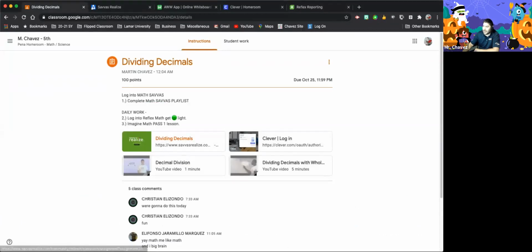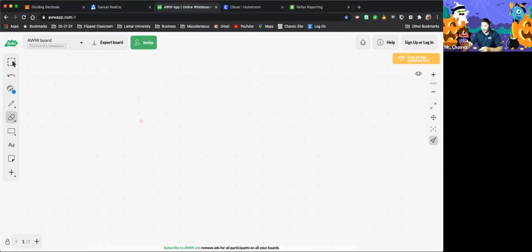All right, let's go ahead and do dividing decimals. Let's take out our notes and work on dividing some decimals. In your notebooks, this is example 1. We're going to practice with a number like this: 35 and 5/10 divided by 5. I'll give you some time to write that down.